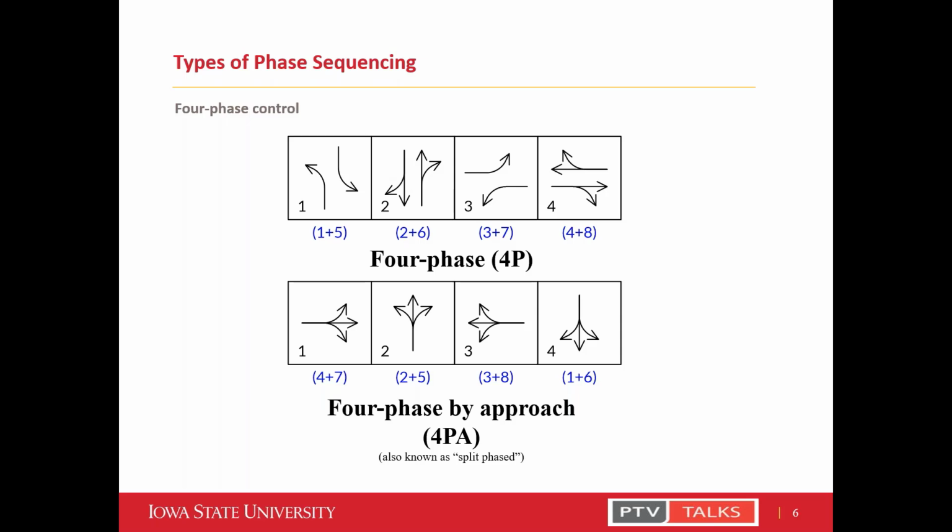The second and third phase sequencings that we used are the four-phase concurrent pattern and the four-phase approach-based pattern. Four-phase control is rarely used in the field in the US, but the assumption of this type of operation is frequently made in papers on advanced signal control methods, possibly to avoid difficulties of modeling 8-phase control. In the four-phase concurrent pattern, which is shown here, the opposing left turns and through right turn movements share phases, and we name it 4P. And in the four-phase approach-based pattern, which is shown here, each approach or leg of the intersection operates concurrently, with the left and through right movements operating simultaneously, and we name it 4PA. So we call the four-phase concurrent pattern 4P and the four-phase approach-based pattern 4PA.